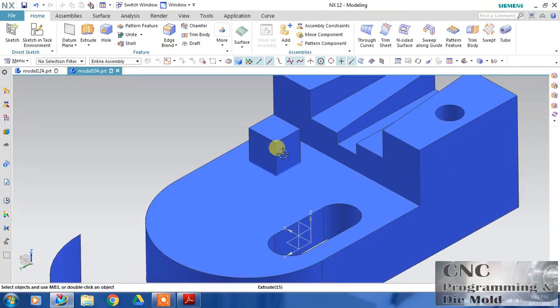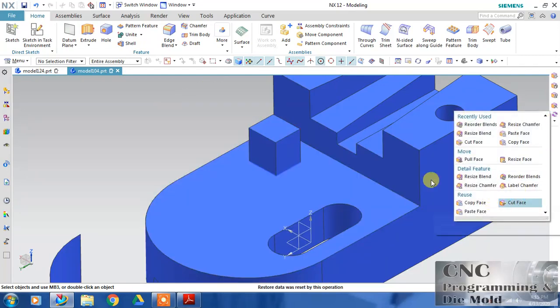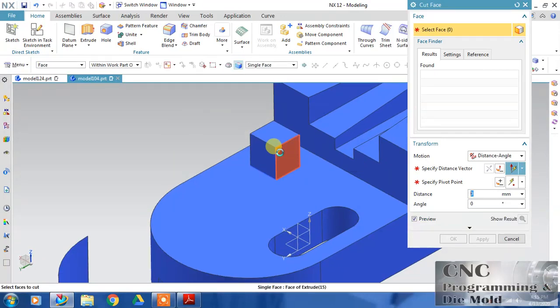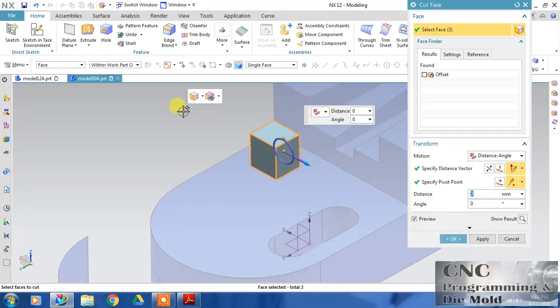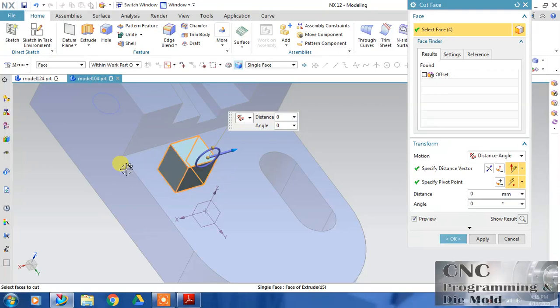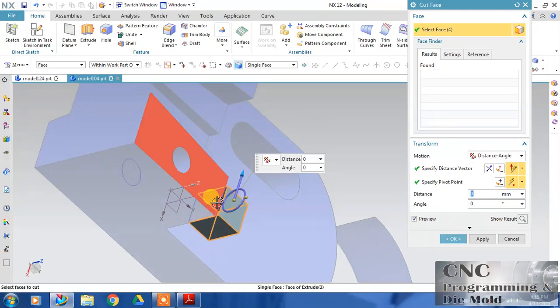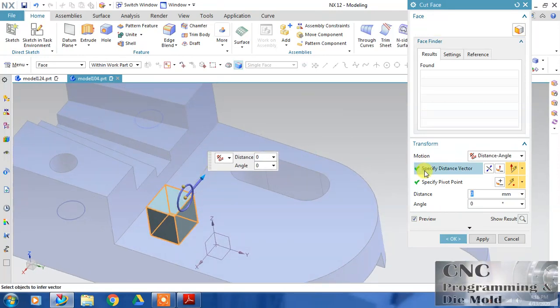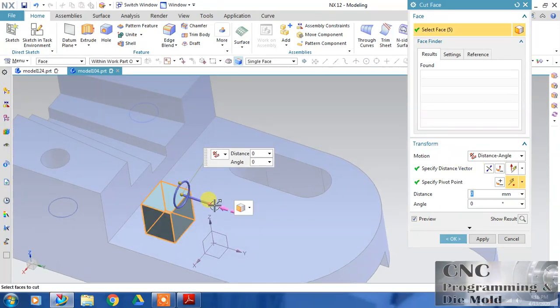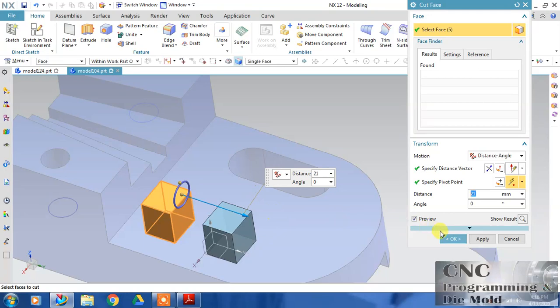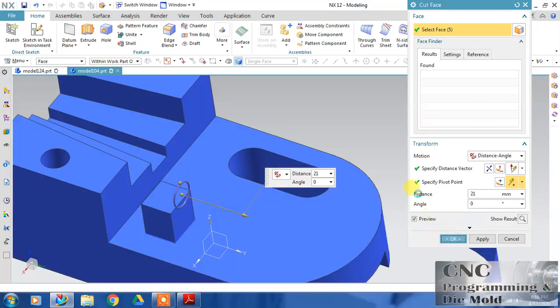Now I want to cut this block and paste it in another position. So just select this, cut, select all the faces and the direction I want to shift over here, and okay.